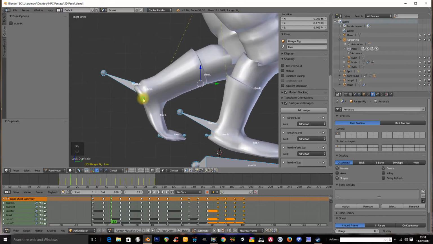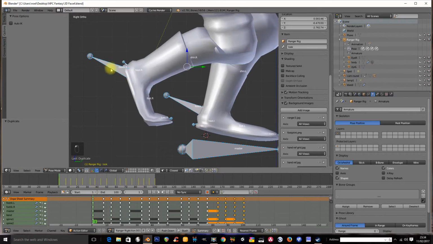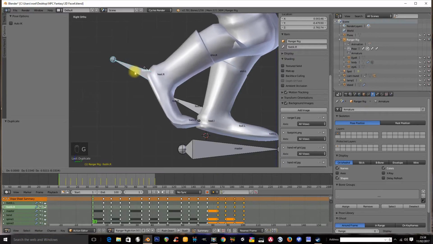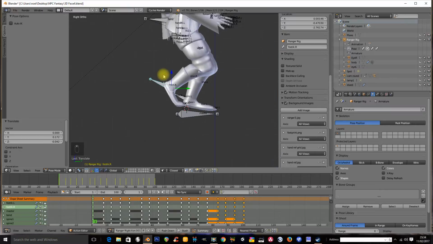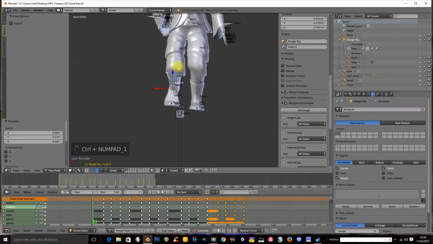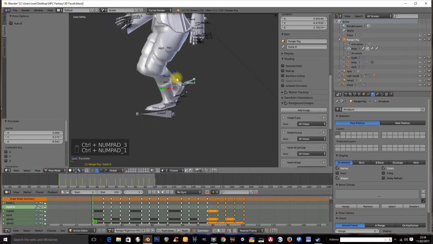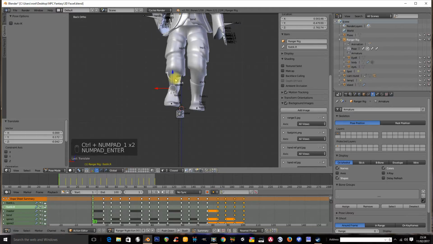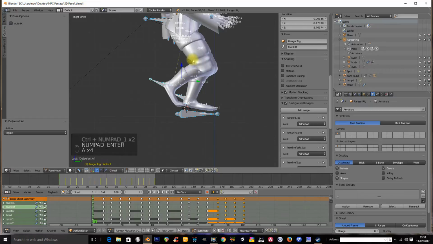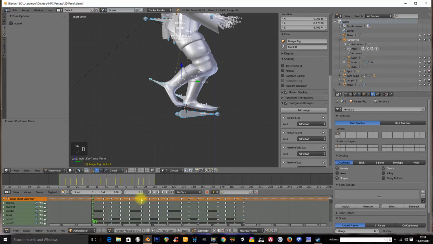And the problem is that we should start this much closer. So it's a sort of smaller stride. Okay. So, copy. And so all these ones we will delete.